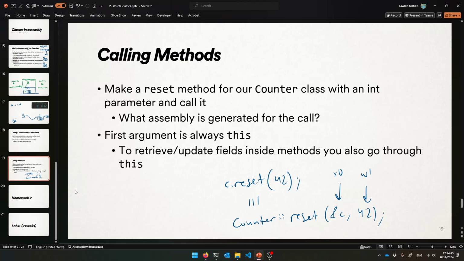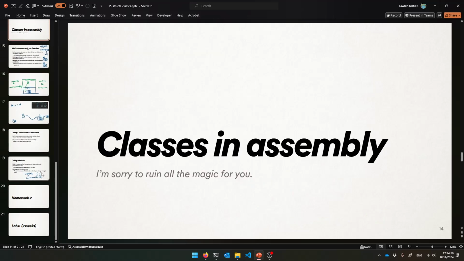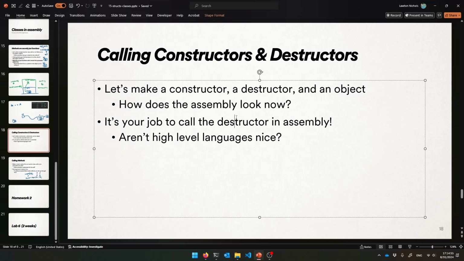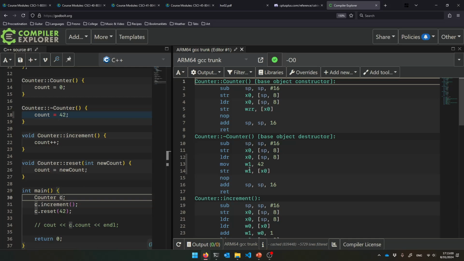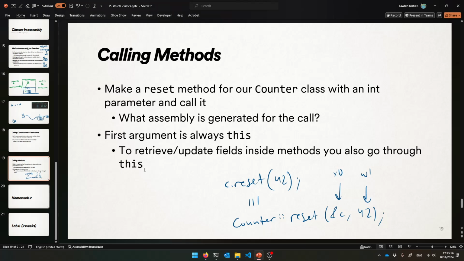Okay. So yeah, I think that was everything that I wanted to talk about for classes. Now you know about the magic. If you ever had to call class methods in assembly, you have to remember that you have to call the constructor, and you have to call the destructor yourself. It's a little disgusting, I know, but that's what C++ is good for. It's doing all this stuff for you to hopefully make your life easier as a programmer. But at the end of the day, the compiler needs to know how to do this. It's emitting these calls to these constructors and destructors for you, which is cool.